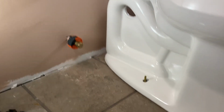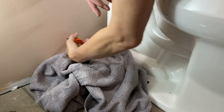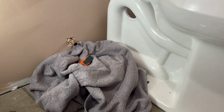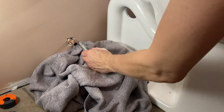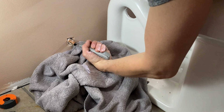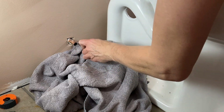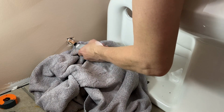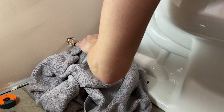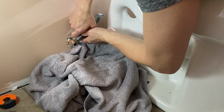This is where water might come out because the water pressure has been on. Even though the water is shut off at the main, there might be a little bit still in there. Okay. So we're done with that now. This is making sure there's no little shards in there. Probably should have done this before even the flange.